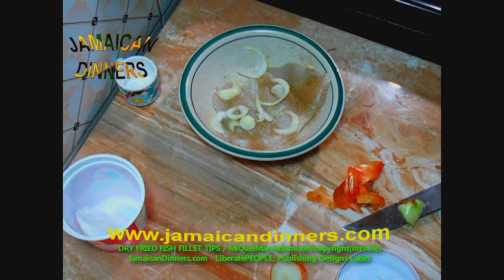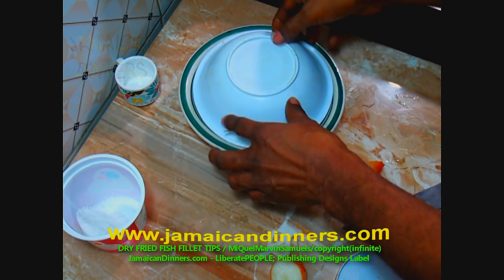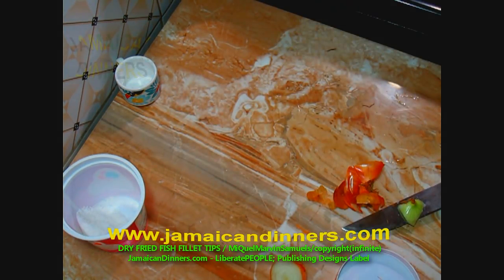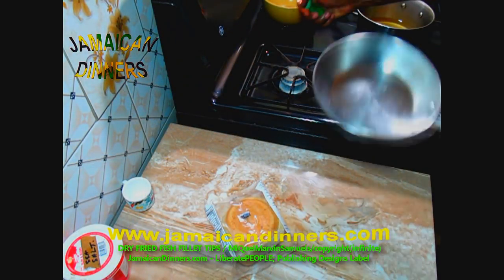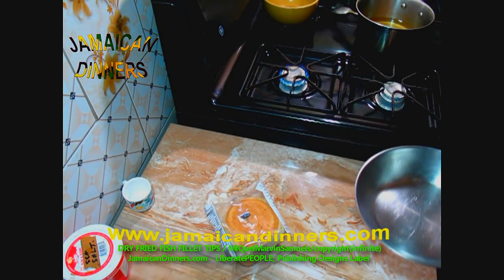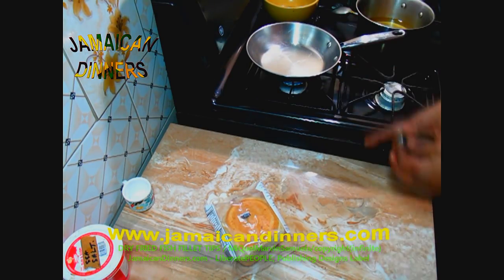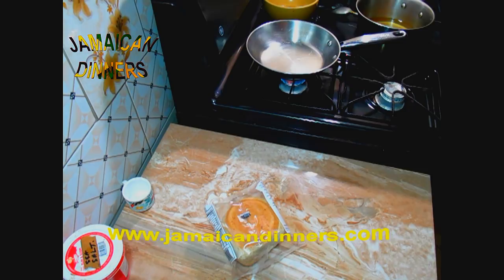Alright, so once you do that, just cover it. Allow it to marinate for at least 20 to 30 minutes. If longer, put it in the refrigerator. Alright, we're going to have it today with toast. I'm going to make a sandwich out of this fish today, but you can have it with rice, vegetables, however way you like eating your fish.